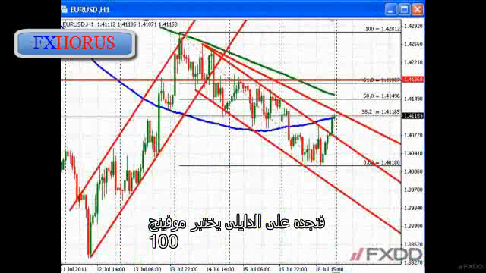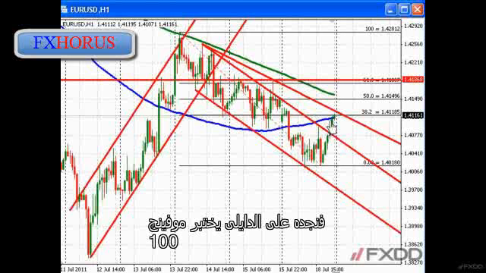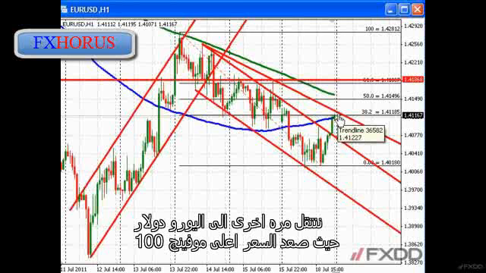Now, as we head back into our close, once again, let's take a last look at the euro versus US dollar, currently trading around the 16 level. Again, we have the resistance at the 141.18 level, and we have this key 100-hour moving average at 141.13. So far, the euro versus US dollar has not backed off from these high resistance levels, looking a little bit stronger as we head into the close in the New York session.